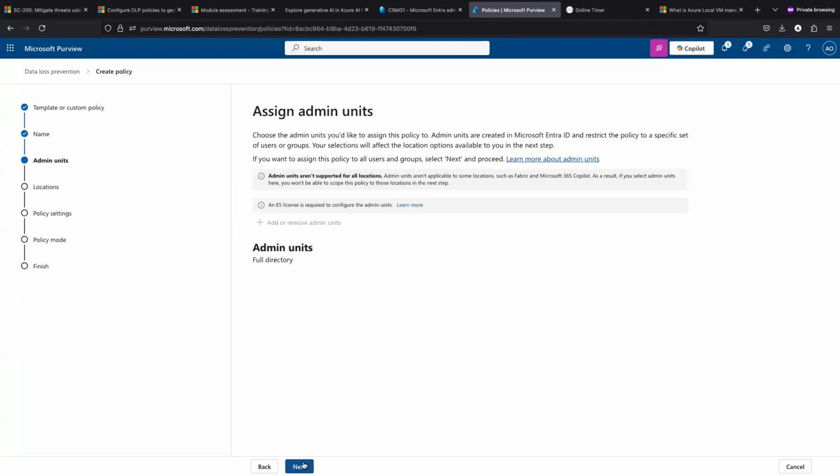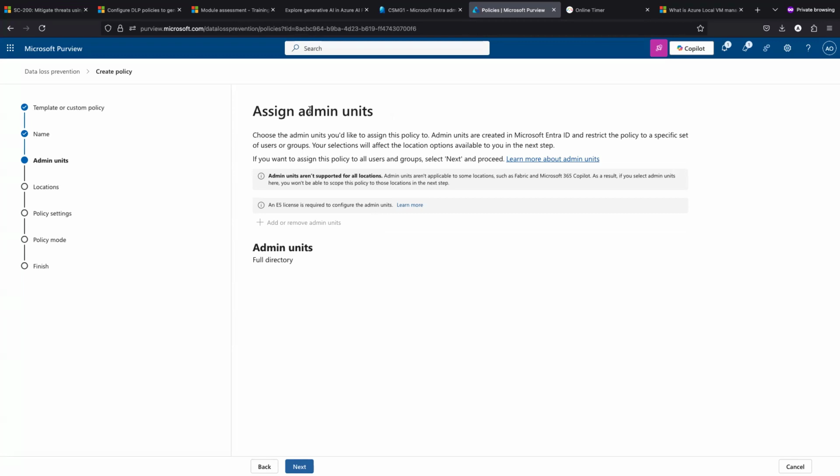And then it comes to assign admin units. Don't worry about admin units. Admin units in Microsoft Entra, you use them to split administrative scope.